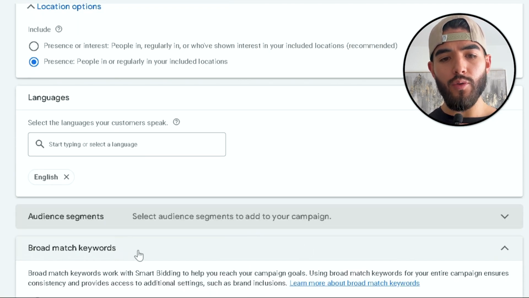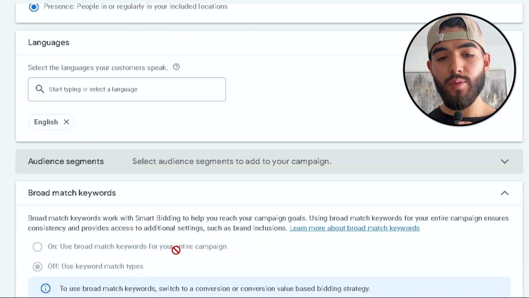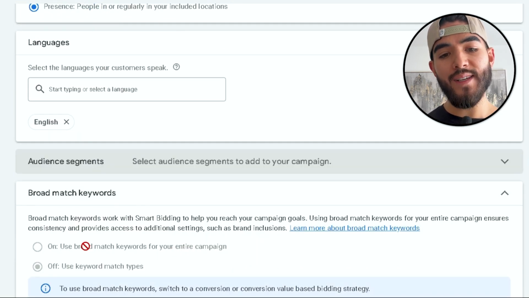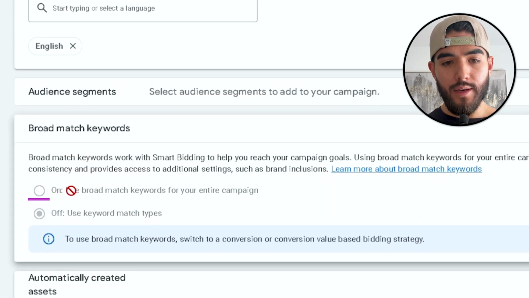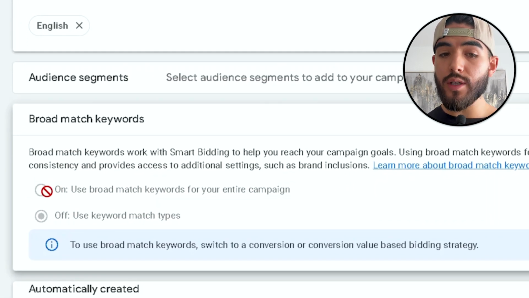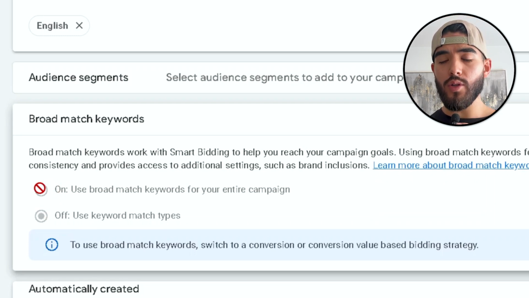And so going down to keywords, broad match keywords. This is a preset setting for Google Ads. Since we did not use an automated bid strategy, Google is not allowing us to flip this on, but usually this is flipped on. And if this setting is flipped on, and I always recommend you flip it off, Google will only allow you to use broad match keywords. You will not ever be able to use exact match keywords in this account or for this campaign in your ad groups, etc. So I usually make sure this is off regardless.